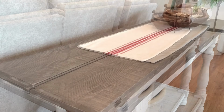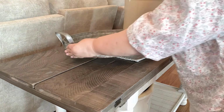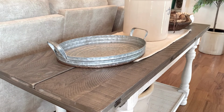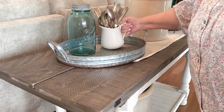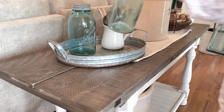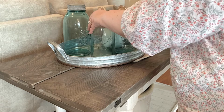And then next, I want to go ahead and add my crock full of old rolling pins. And I have this farmhouse tray that I got from Hobby Lobby many years ago. And I brought out all my old ball jars. I have an ironstone pitcher with some old silverware in it, and I just thought it would add to that farmhouse ambience here on my console table behind my sofa.